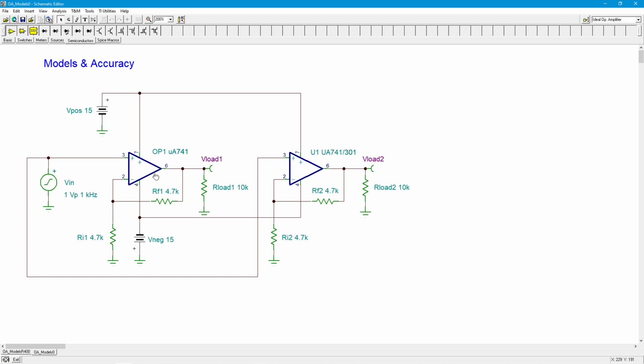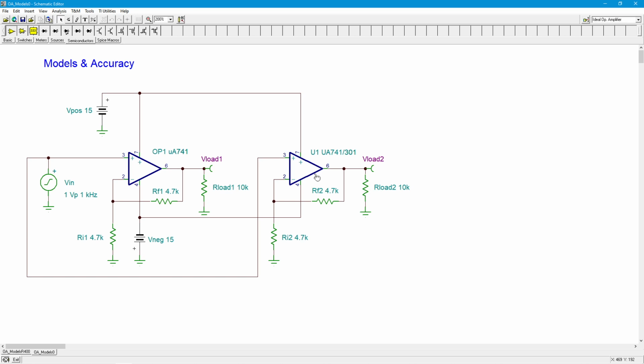Okay, so let's take these two, and I'm going to run through a bunch of things, and you can see, yeah, sometimes it makes a difference. Sometimes it doesn't make a difference. Sometimes the difference is inconsequential. All right, so I'm going to do a bunch of different things here. The first thing we're going to do is a transient analysis. So just bear in mind that VLOAD 1 and VLOAD 2, if these models were identical, we would get the same exact result on everything we're about to do. So when we do the transient, we should get identical results in the transient.